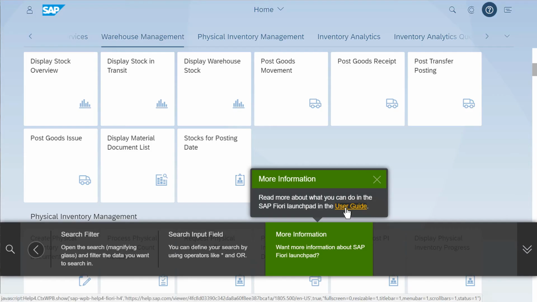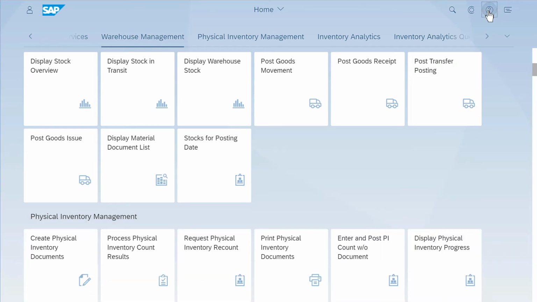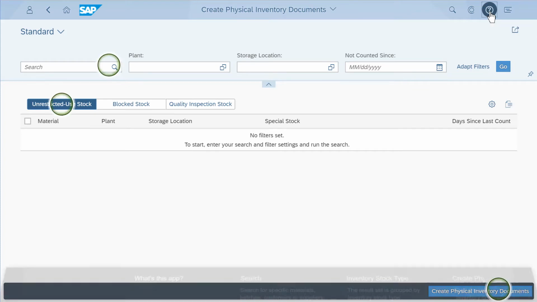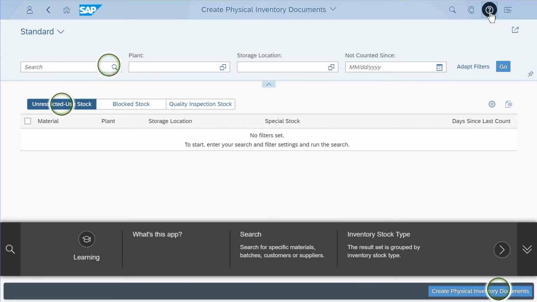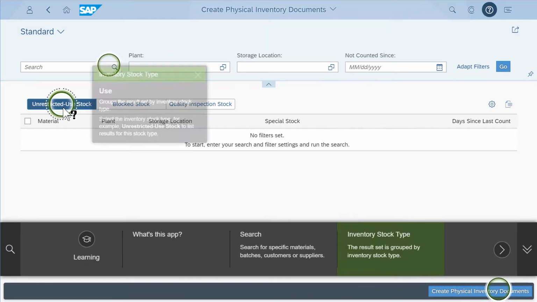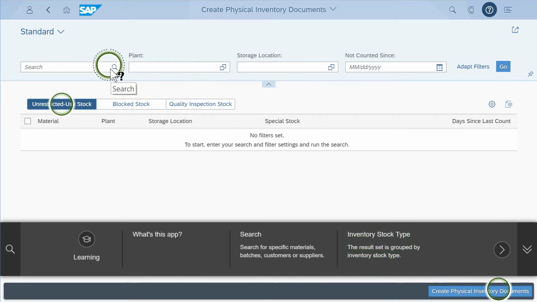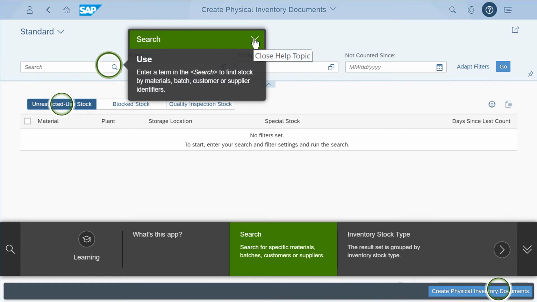The help you get when you click on the question mark depends on where you are in the system. For example, if I open the Create Physical Inventory app, then click the Help icon, I see different help than I did when I was on the home page. Now when I select the Help icon, I see information specific to this app. When I see a circle, I can select it for more information.